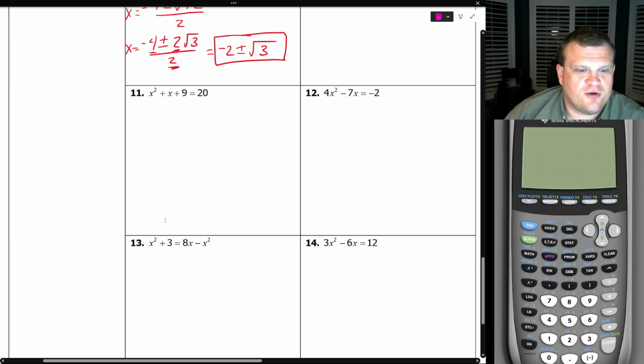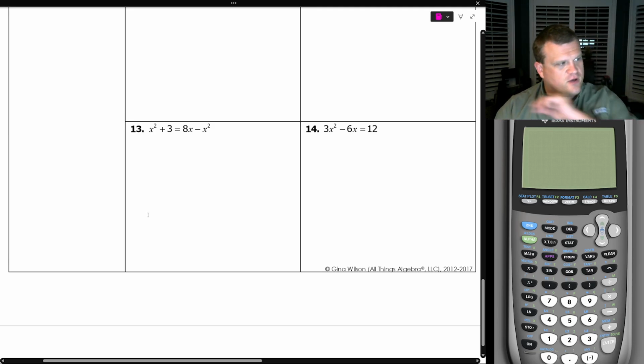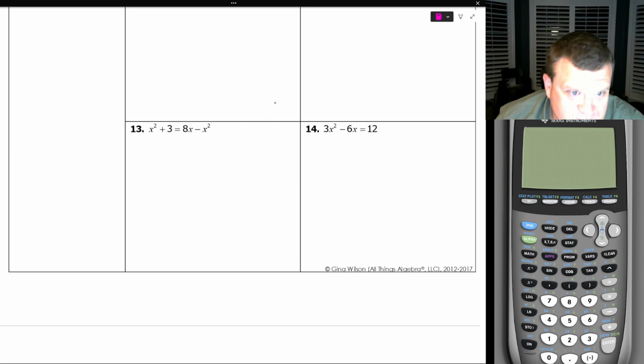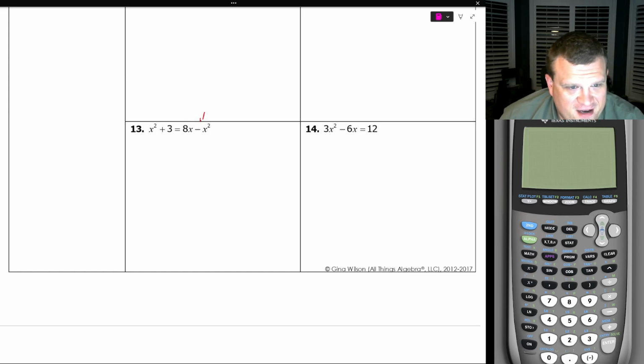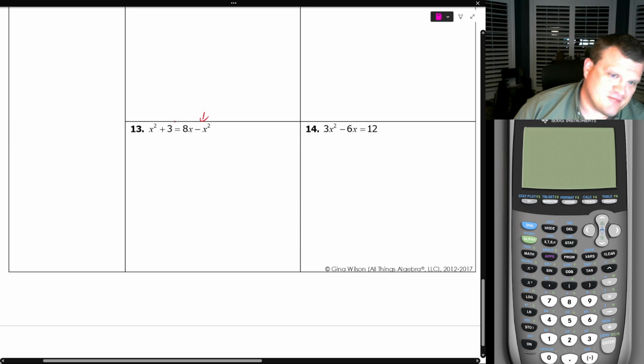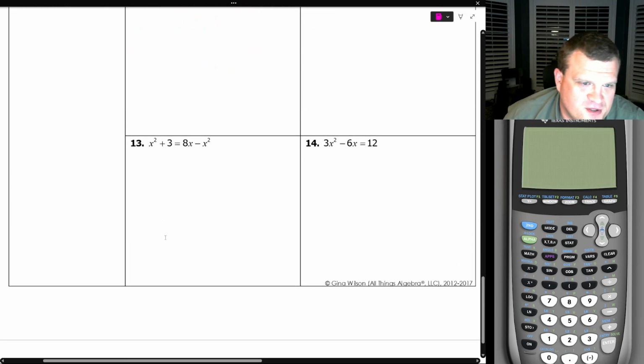I'm going to skip down to number 13, actually, just because it poses a different challenge from what you guys have been seeing so far. So 13, you'll see I have x squared on both sides. Oh, no. What are we going to do? Just get them to one side, all right? Since I've got a negative 1 on the left, I'm going to move everything over that way and keep it positive, okay? Doesn't matter in the quadratic, but it's just the smarter thing to do if you have the opportunity.